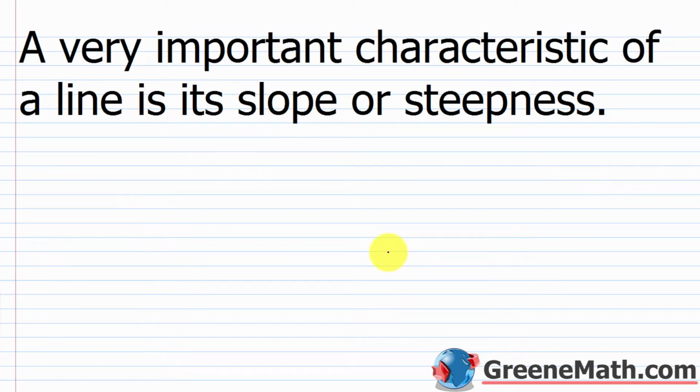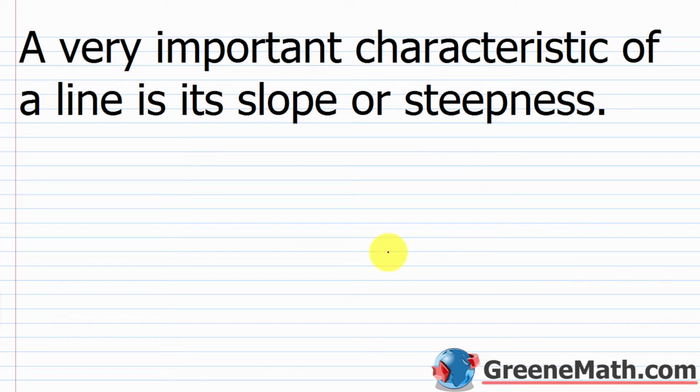So in our last lesson, we learned how to graph a linear equation in two variables. The next thing we want to learn how to do is take this graph, which is always of a line, that's why we call it a linear equation, and analyze the steepness. The steepness is referred to as the slope.